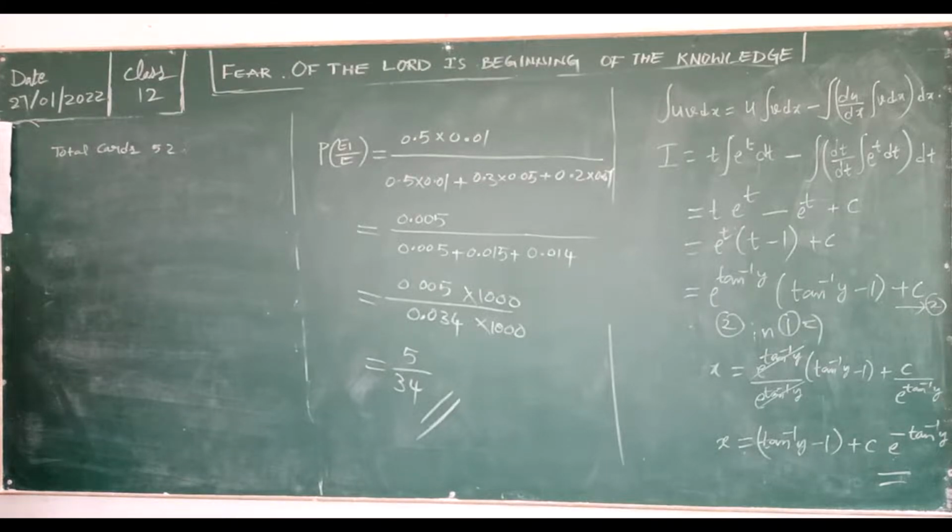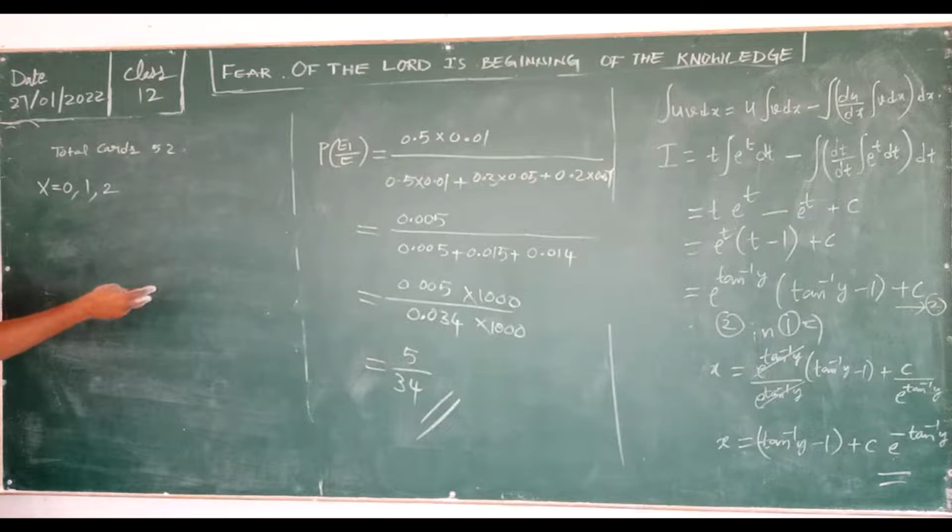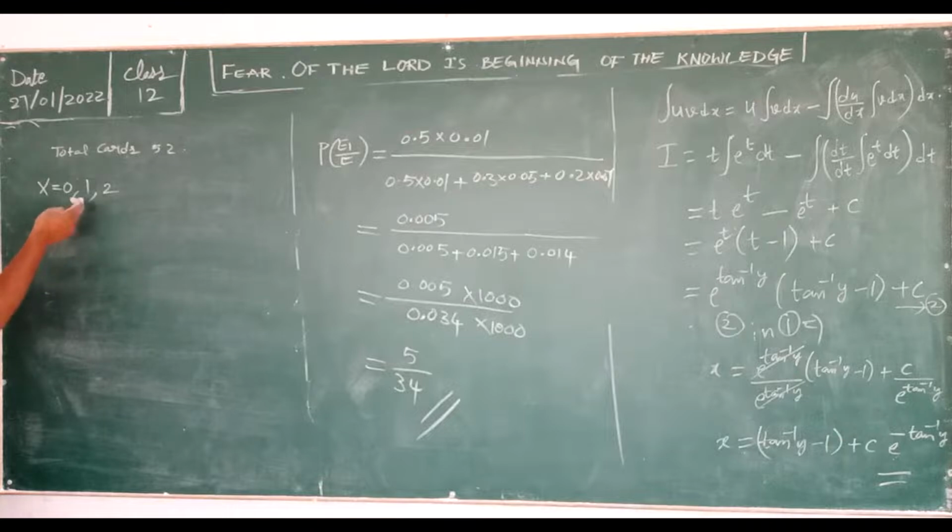So two cards are drawn simultaneously. Number of kings means I need to find kings in the two cards. I want to find the probability of kings, meaning how many possibilities there are. Let X be the number of kings: 0 kings possible, 1 king possible, 2 kings possible. Zero kings means when you shuffle the cards and take two randomly, neither may be a king, or one may be a king, or two are kings. So the possibilities are 0, 1 and 2.